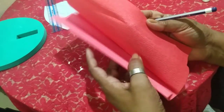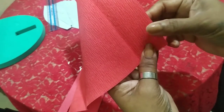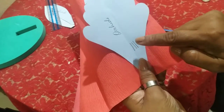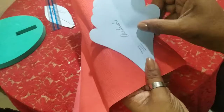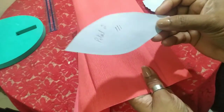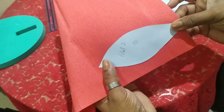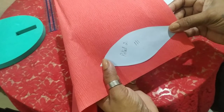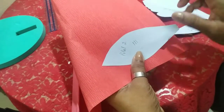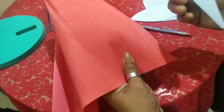What most videos don't tell you is about the grain of the paper. You can see there are some lines on this paper — this is called the grain of the paper. In my template for petal 1, I have marked lines like this, which means this petal has to be cut in this direction. For petal 2, my lines are marked like this, so my petal will be cut like this. This is called the grain of the paper, and it is very, very useful for molding and shaping the flowers. If you don't cut according to the grain you will lose out on a lot of fine details.